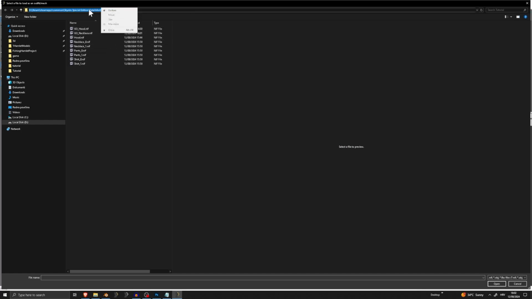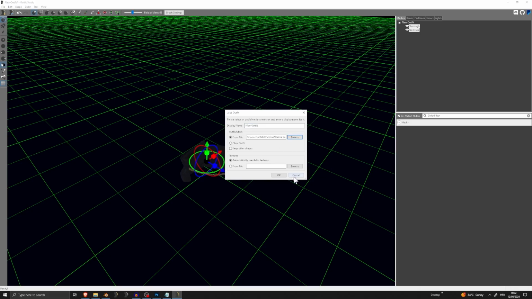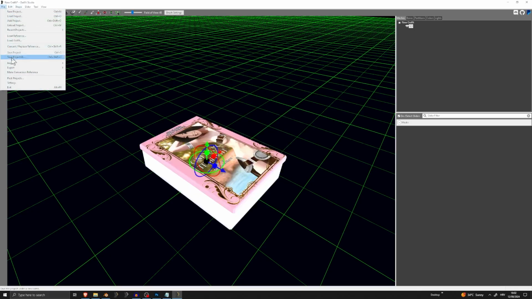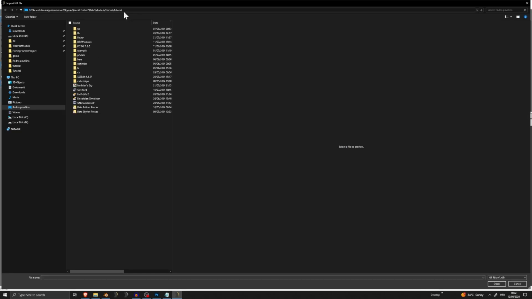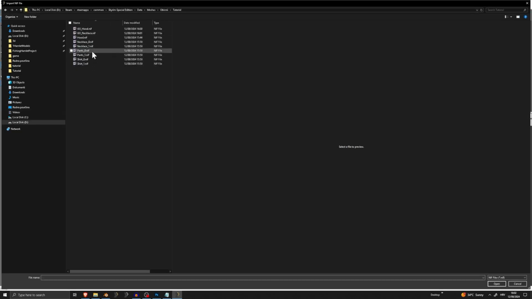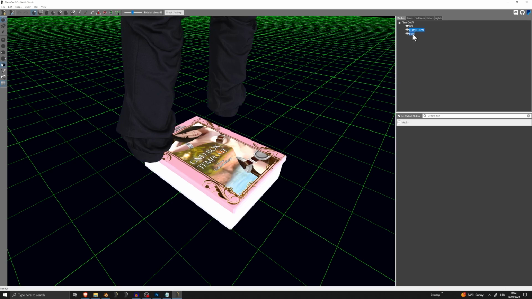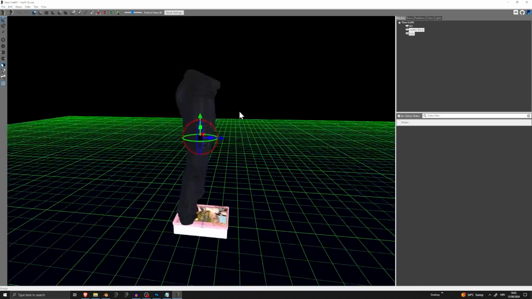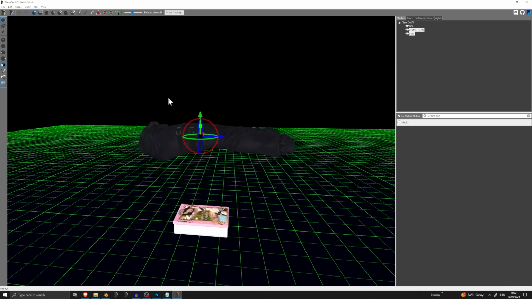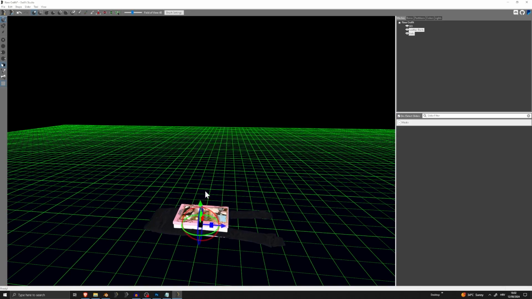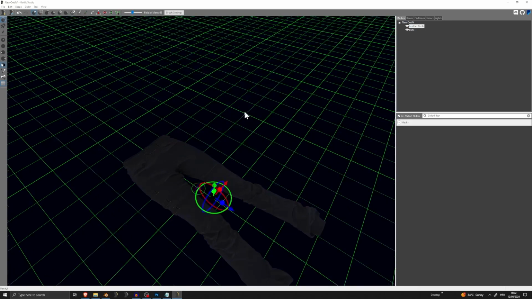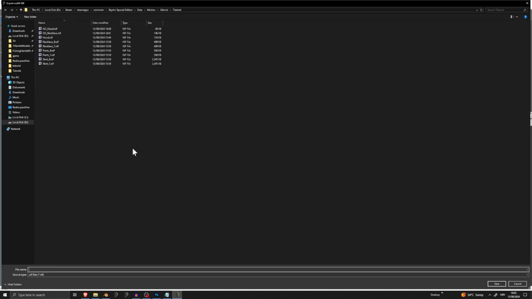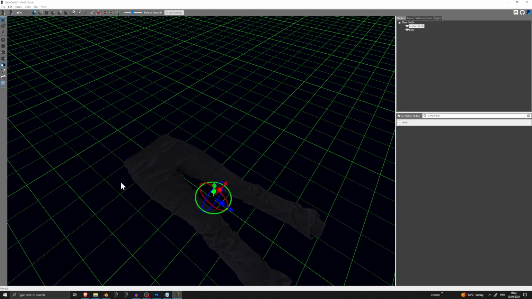Copy this. We need to load our ground object again. File, import from NIF. And when you load an object, it removes everything from the scene, just so you know, from what was here before. So leather pants and belt: edit, remove skinning, reset, transform. You see, it's all rinse and repeat. We're just clicking the same thing. Move it down. It's already good. Export as go pants. Let's continue.